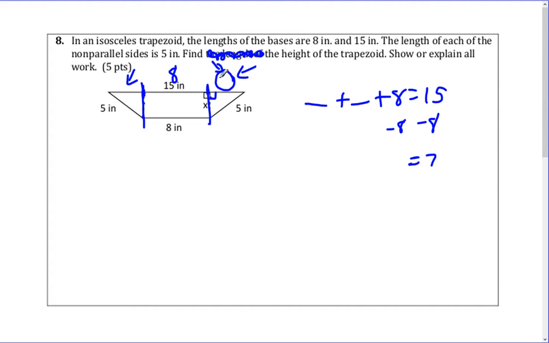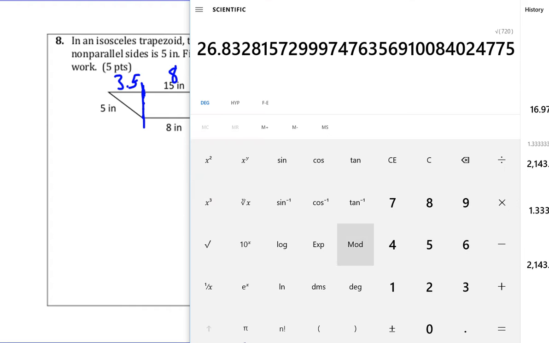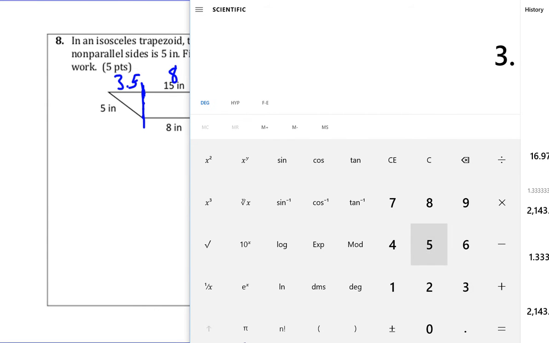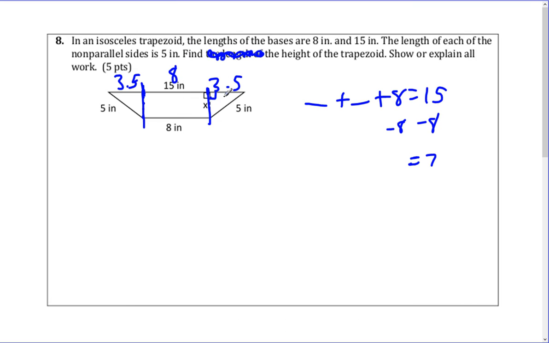All right, I'm going to double check because I want to make sure I'm right here. I think this is 3.5 and this side is also 3.5. That's half of 7. Calculator me. 3.5 plus 8 plus another 3.5. Please tell me that's 15. Got it. So this whole side here is 15. We figured out, because this middle section is a rectangle, that this is 8, and my other two pieces would have to be 3.5 to make the whole side add up to 15.